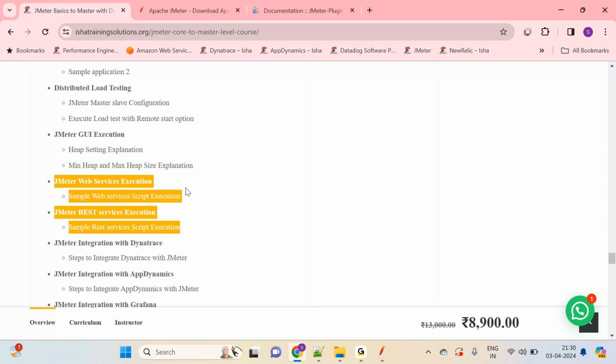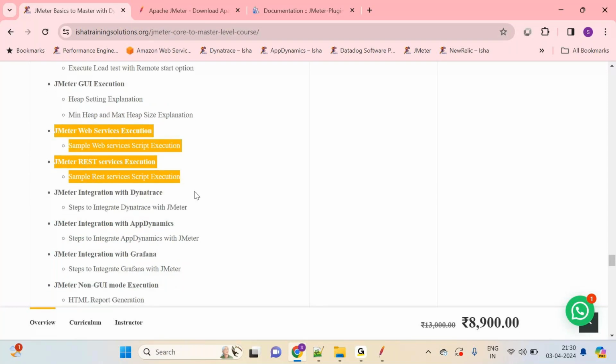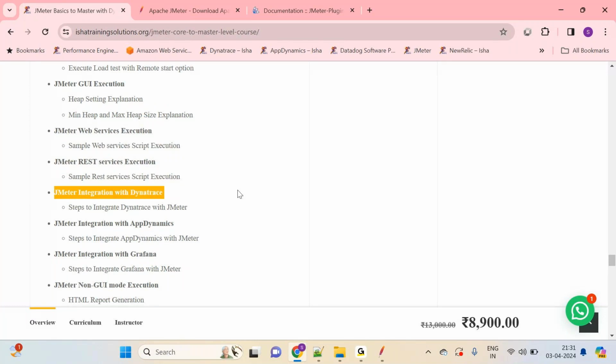And then a very, very important thing: nowadays every customer is asking, why don't you send the data from the JMeter tool to an APM tool? So that is the reason I added two APM tools, which are very important and leading in the market. I'm going to explain how we are going to integrate JMeter with Dynatrace, and how we are going to integrate JMeter with AppDynamics.